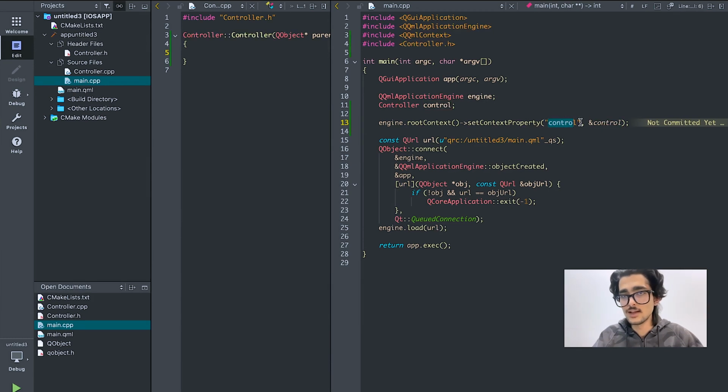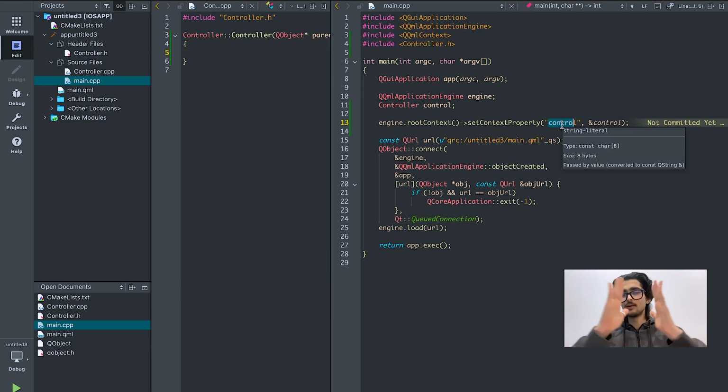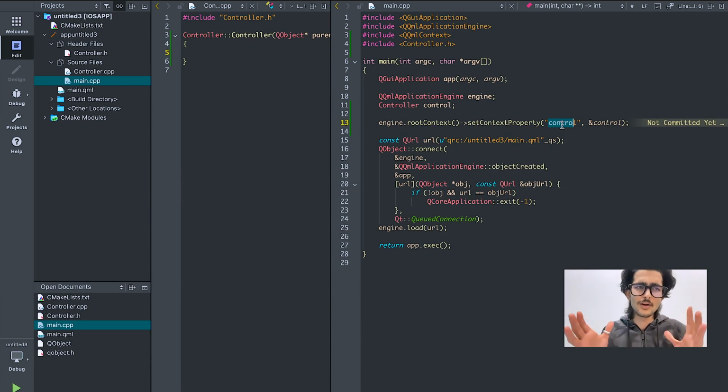For our case I used control, but you can keep anything, because sometimes a class has a really long descriptive name, like controller for the game.h, and you don't want that long name used everywhere in the QML. But ours is shorter, so I use control. So you can now access it in QML.